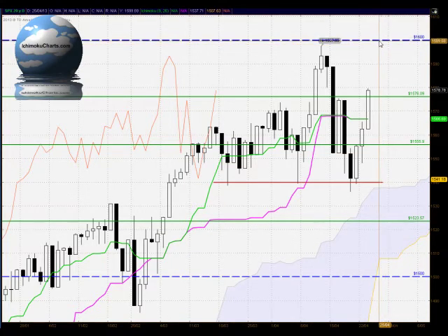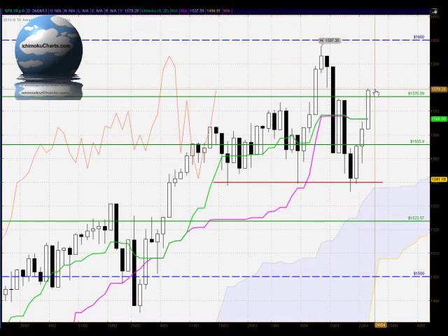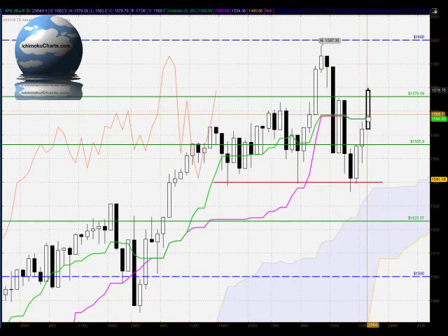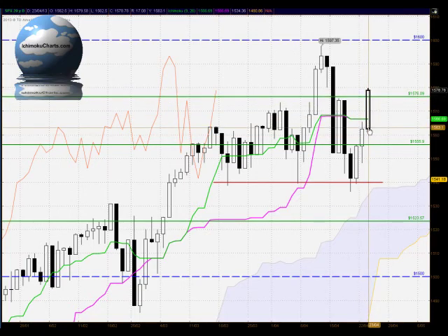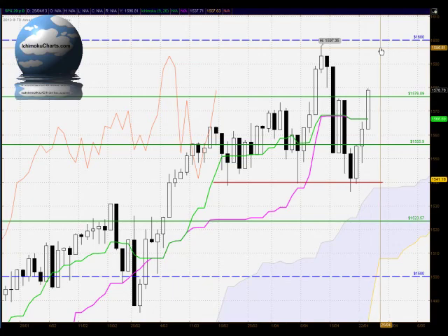What the market does beyond that is not certainly definable at the moment, but we do need to watch how this market reacts if we do trade up around that level. If we see more indecisive trading coming in as we saw in the recent past, then we could see the market test back down to lower levels. Certainly we are seeing quite some volatility in this market over the previous few weeks — very strong black-body candles followed by the buyers coming back very strongly. That does raise some doubt in big picture terms about continuation of this trend, as we tend to see very volatile trading around tops. But at the moment, the story is all about the buyers being in control in all three time frames, and a test up to 1600 is certainly a very real possibility.